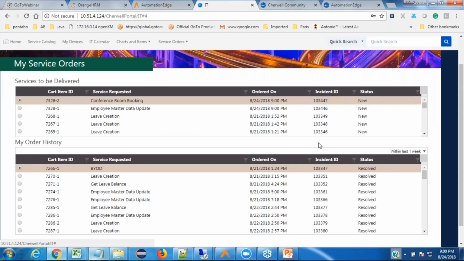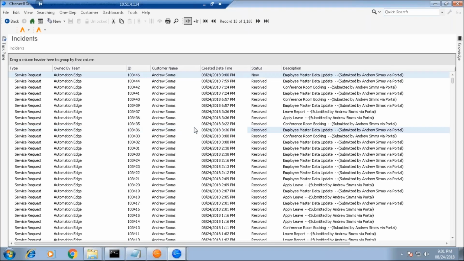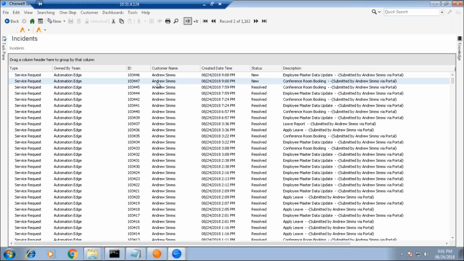Now these 2 new requests have been created, as you can see, 3447 and 3446. So let us now go to the request SR summary page, where we should be able to see the 2 new requests that have come. Let us dig down into one of those.